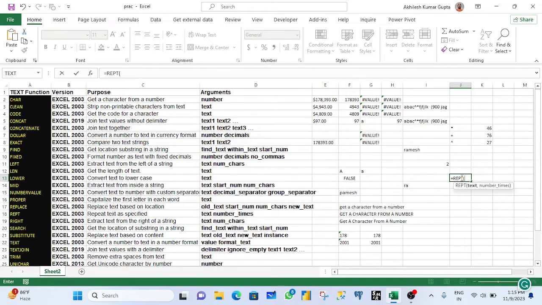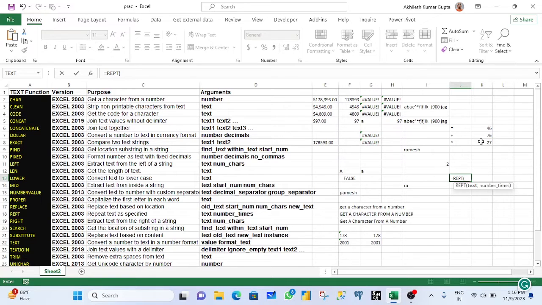REPT is short for repeat, meaning whatever text you use will be repeated, but you have to provide the number of times. If I want to use A and I want A repeated 5 times, then that's your result.